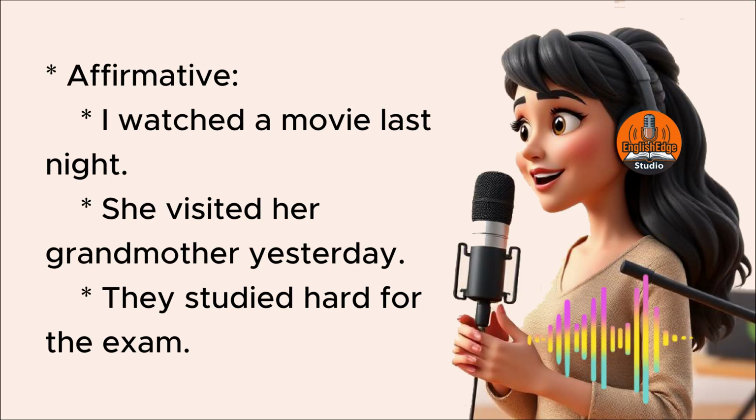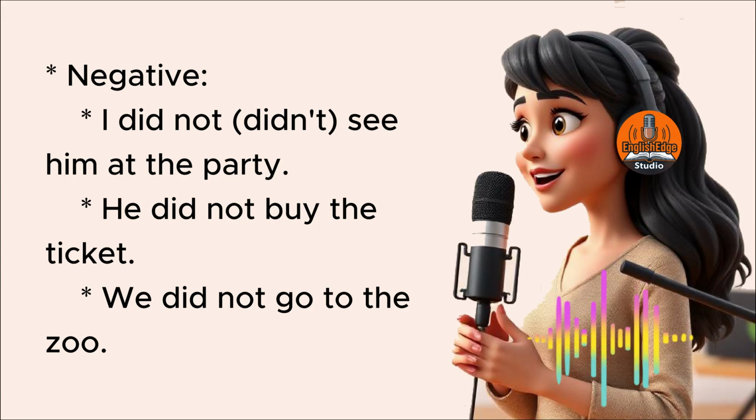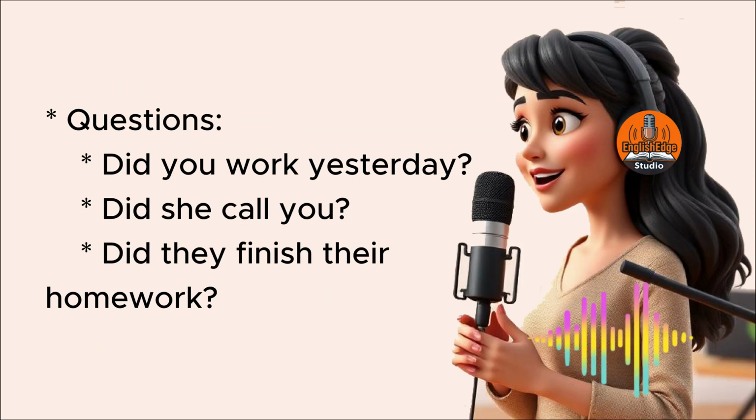Examples in sentences. Affirmative, I watched a movie last night. She visited her grandmother yesterday. They studied hard for the exam. Negative, I didn't see him at the party. He did not buy the ticket. We did not go to the zoo. Questions. Did you work yesterday? Did she call you? Did they finish their homework?